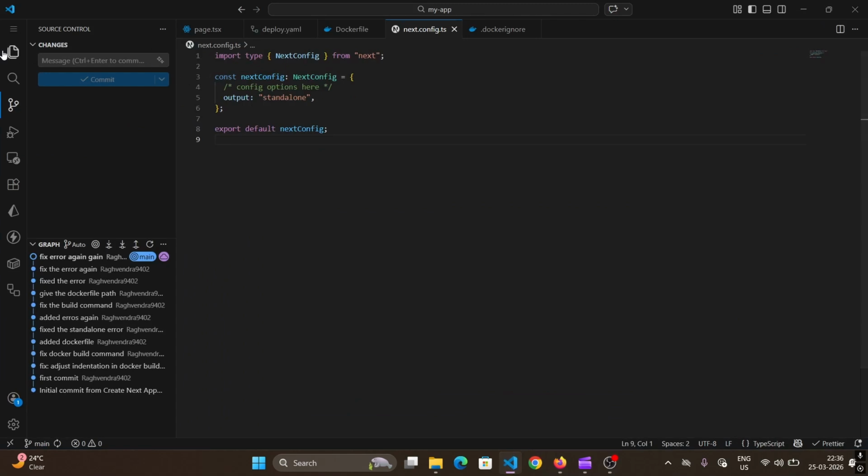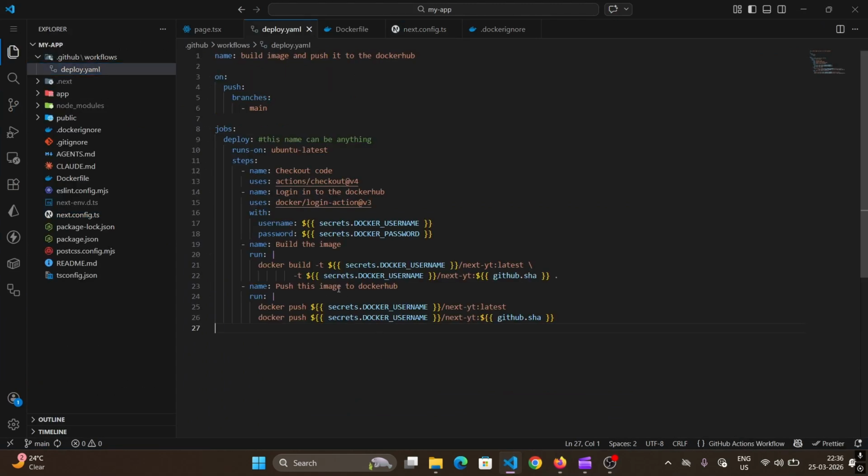in deploy.yml we have set the Docker username followed by next.js. It means in Docker, if you write after the username, it will create a new repository of this name.